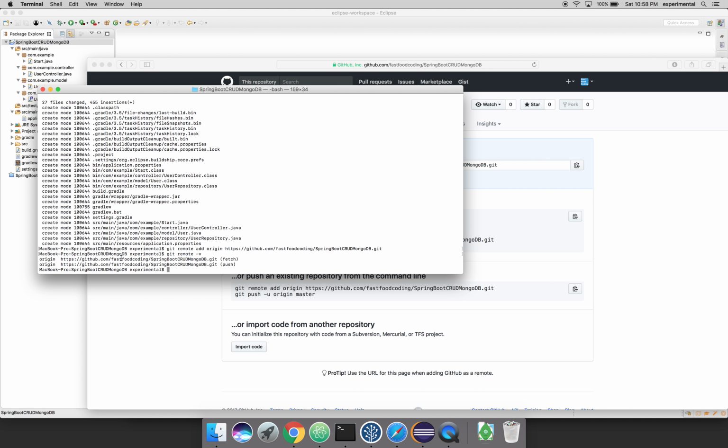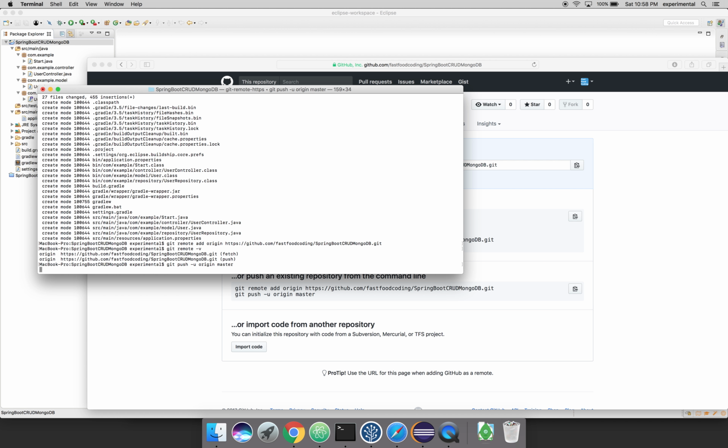As you already committed, the last step you need to do is git push, and say -u to this origin and to the master branch.